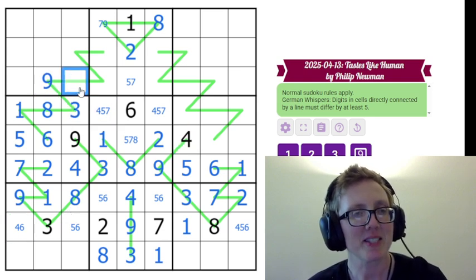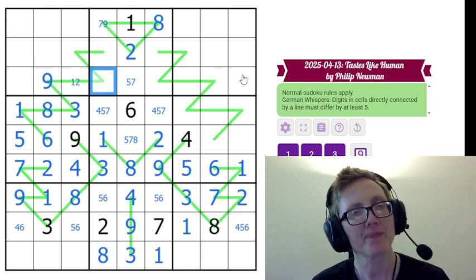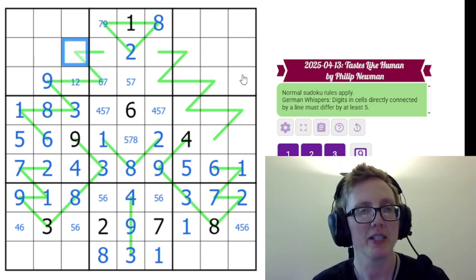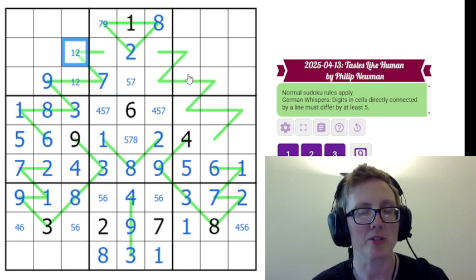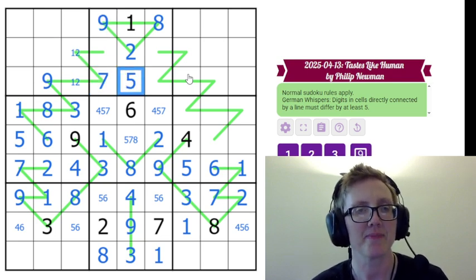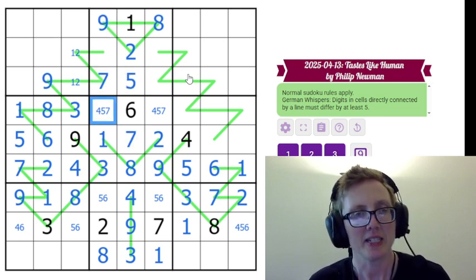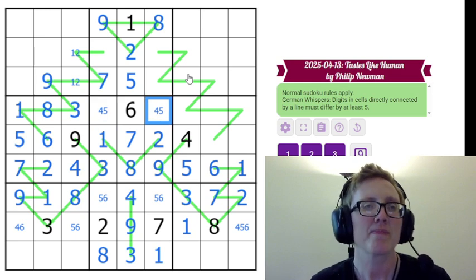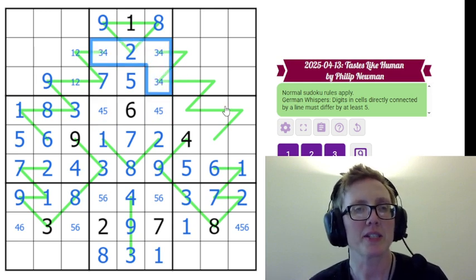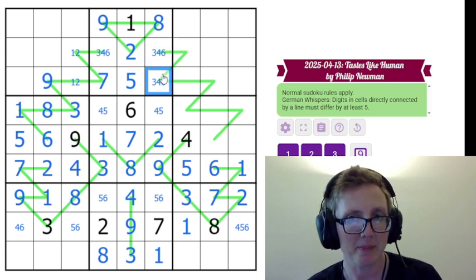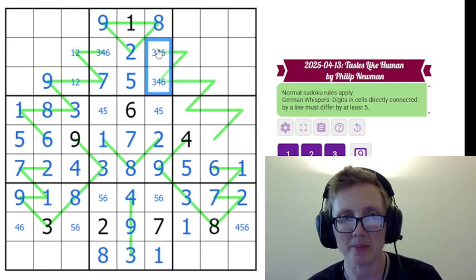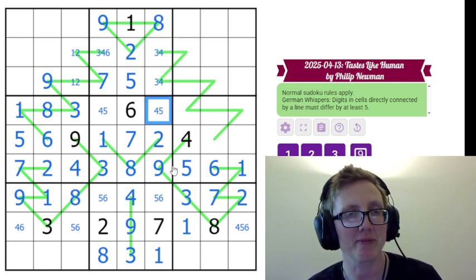Alright, this is now going to be low, go next to the 9. It's not a 3 or a 4, it's a 1 or a 2. This is going to be 6 or 7. And because it's next to two different low digits, it can't be a 6, so that's a 7, which is next to a 1 and a 2. That makes this a 9. And takes care of that. These cells are going to consist of 3, 4, and 6. These either are both low or both high, and because there is only one high digit possible there, they can't both be high, so that's 3, 4.